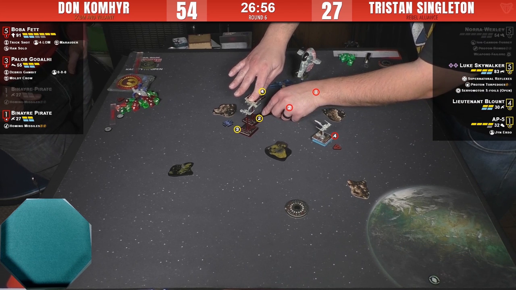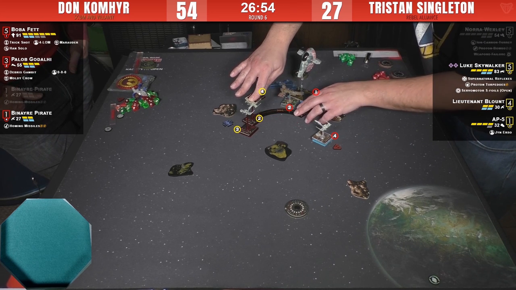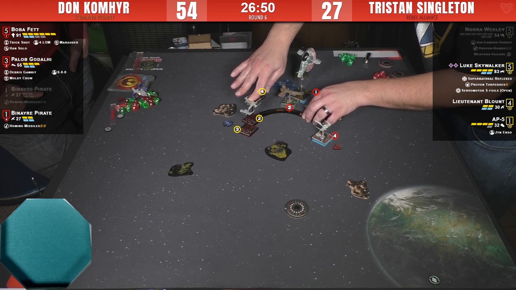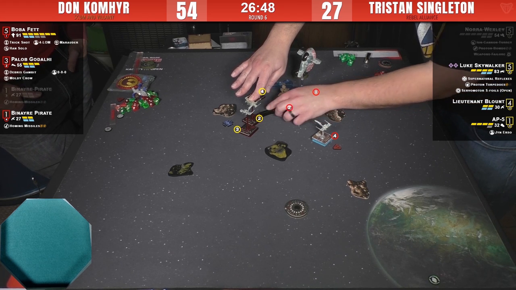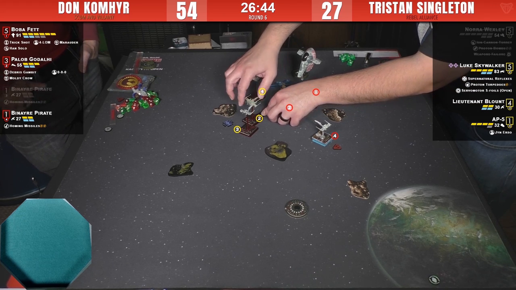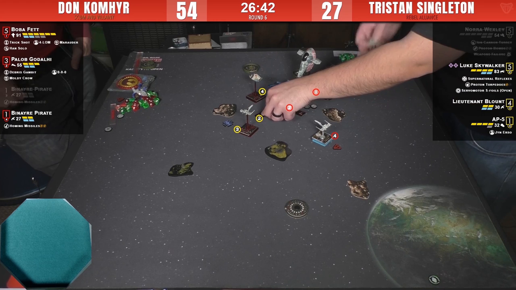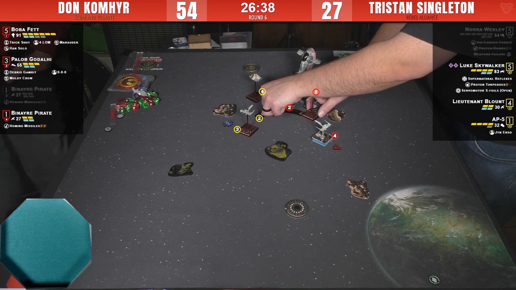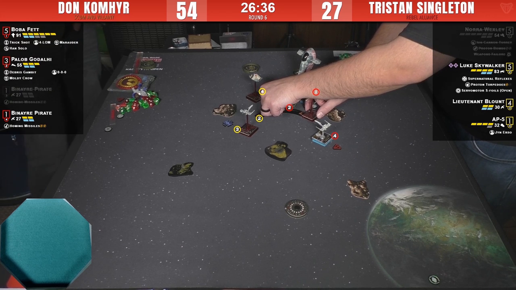What did Luke do? Talon roll? Is that a talon roll or hard three? We'll find out. I think it might have been a talon roll. He was expecting Boba to go forward. I think so. I think Don beautifully used his Palob to block his Boba. Let's see if it's a talon. It's a talon. Yep. No, it was a talon. Yeah, so Tristan definitely expected Boba to fill that space and have the range one with Luke.